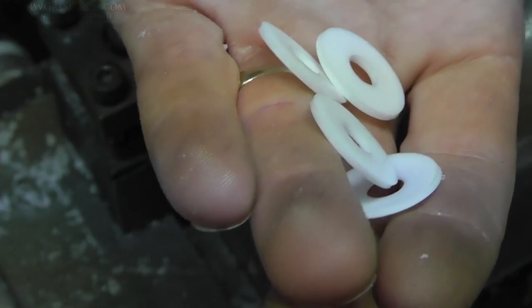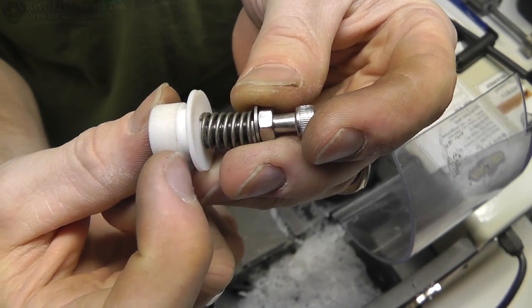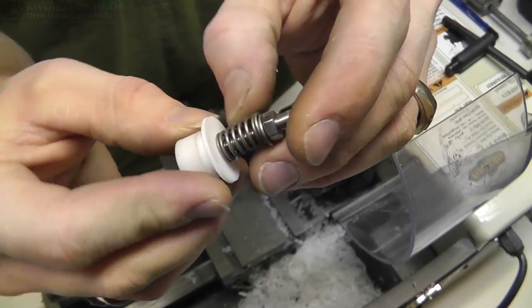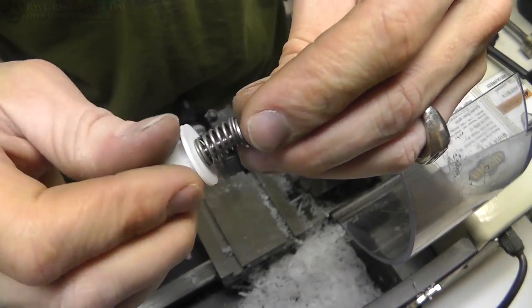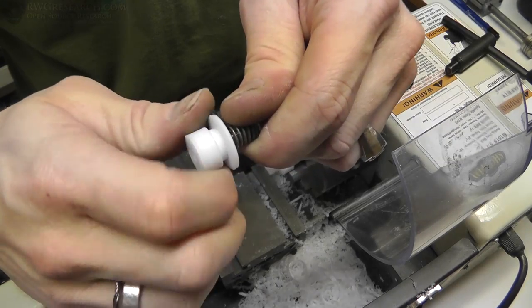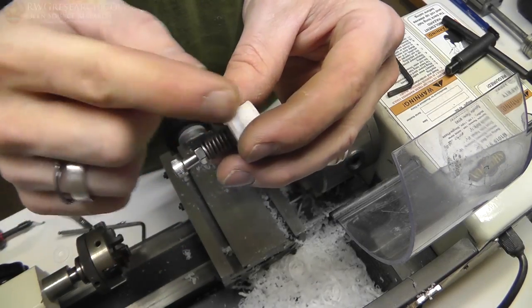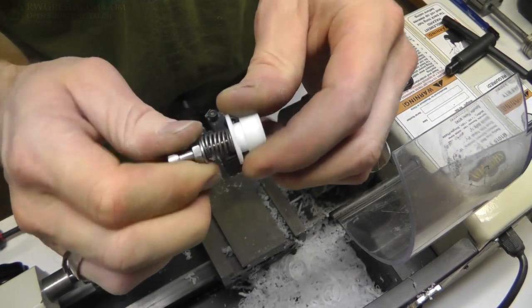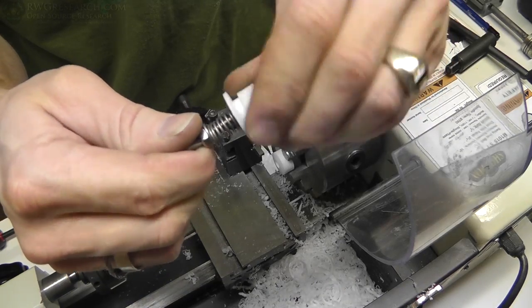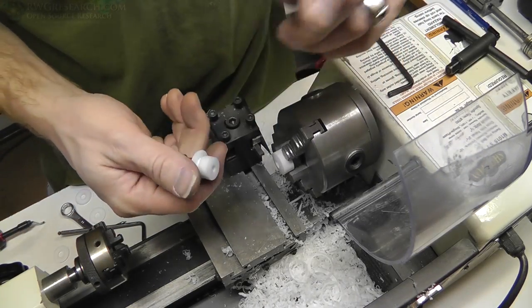All right, so there's sort of an assembly — the aluminum plate, my heat bed will be mounted between these two points. This is on the bottom, compressed against here, and that basically gives me a thermal insulator. The PTFE is going to be a thermal break between this stuff and this stuff. I really thought it was necessary to try to keep the heat contained within the plate, so this is the way I decided to do it. I want to cut some grooves in here this way, but I don't think I'm going to set that up right now.